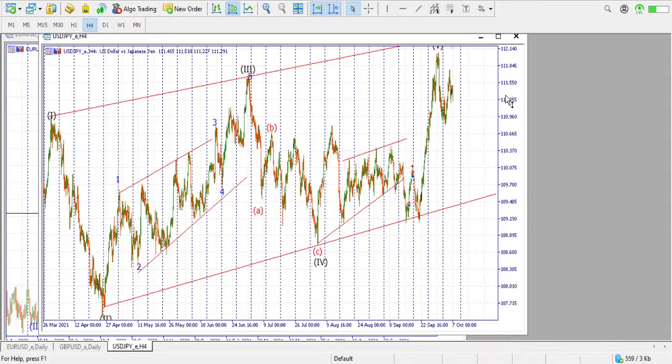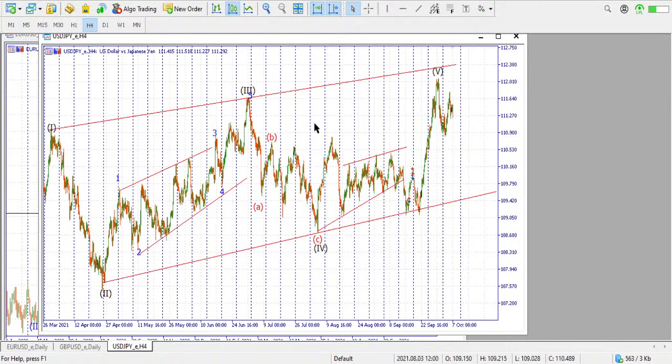So today I did some drawing. Before I started this, I had a line here on the US dollar Japanese yen. We had a resistance here, we had a resistance here. On the lower side we had some support, and then we had some support here. As it is now, we are looking forward to the continuation of this uptrend, at least up to the line at the top here, where we'll be looking for a sell position. We are expecting that sell to push price to the lower side, at least up to the lower trend line.